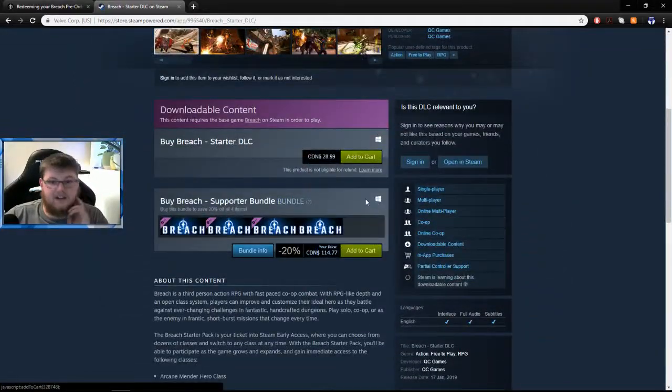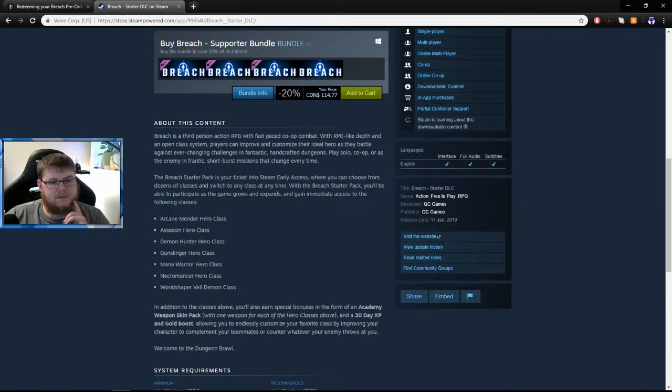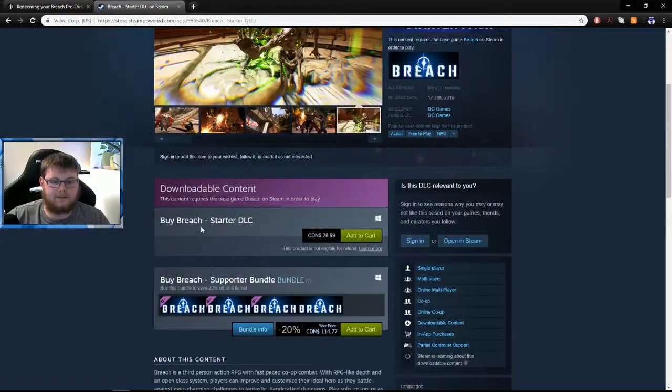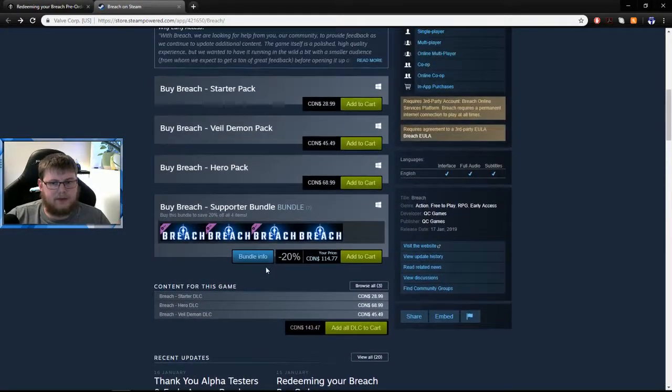So this is the starter DLC. As you can see, this is $28.99. This is the one I have. I pre-ordered it. So this comes with all of the base classes, as well as the World Shaper Veil Demon class. So all of these classes you'll get when you start up the game, and you can switch between them and level them up. They all level up individually, and then all of those levels combined brings you your current level.